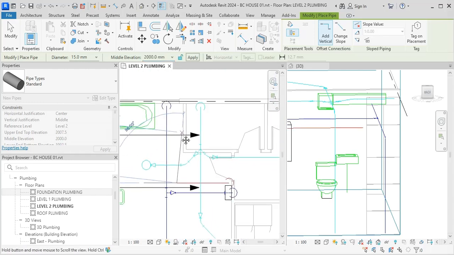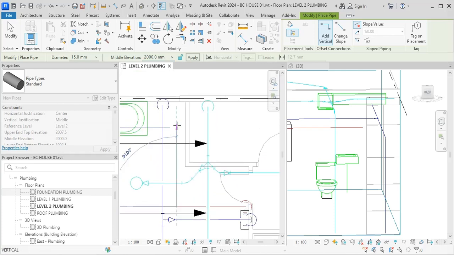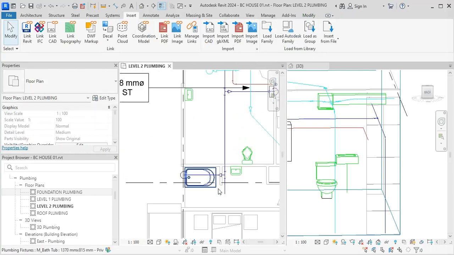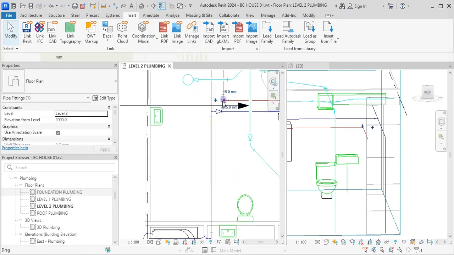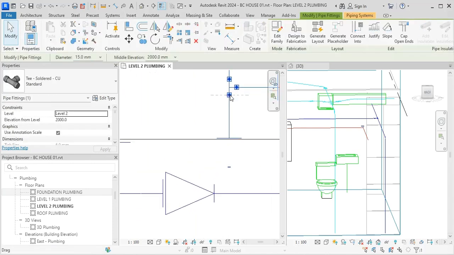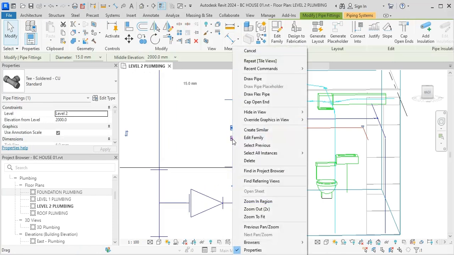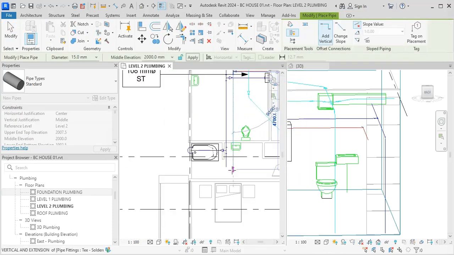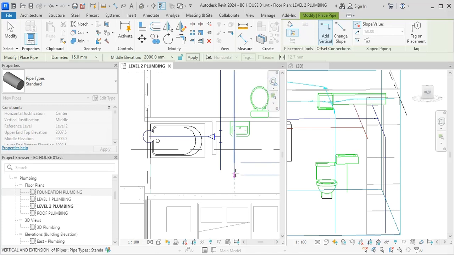way, and I will go this way. And I will click this one, this one, this one, right click, draw pipe, and I drag it all the way up to here.